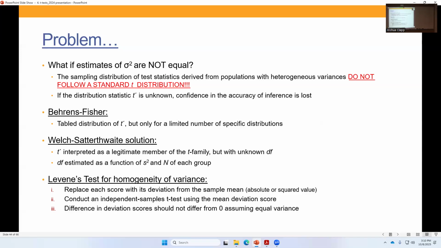Probably not. Because the difference in my variances might be very trivial if I actually look at it. It's just that I've got a massive number of people in my sample. So of course anything that I test in a sample of 600 is probably going to come up as significant. So I shouldn't immediately freak out and think I've got wild differences across my variances. Probably what I ought to do is actually look at the variance of this and the variance of this and ask, are they really different?